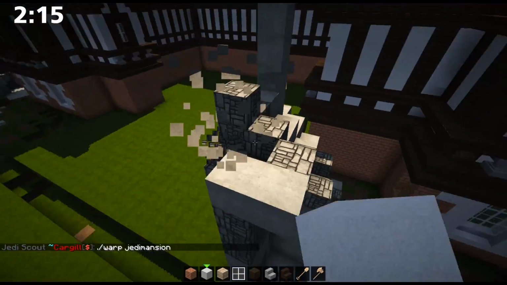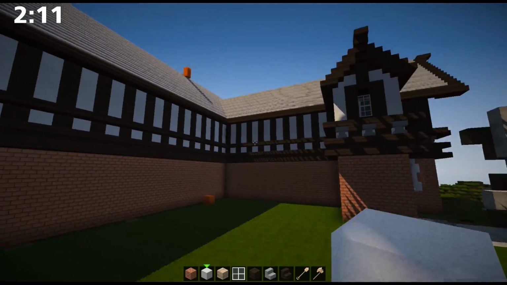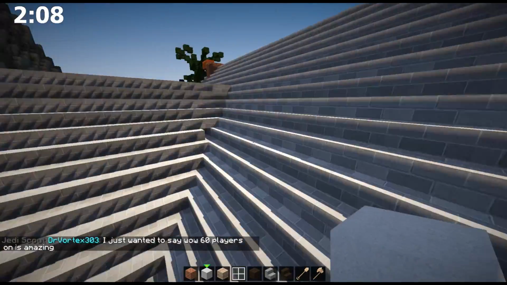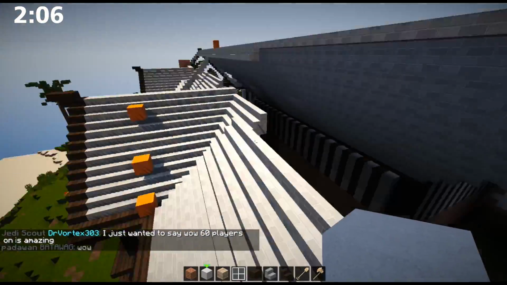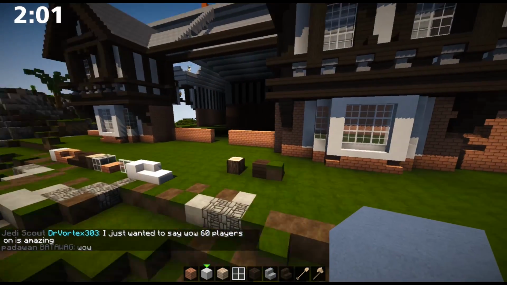Need to get rid of this mess as well and repair the mountain. Repair the mountain across there. Yeah, loads of windows to mark in here. Let me just quickly show you a bit more around the build here.